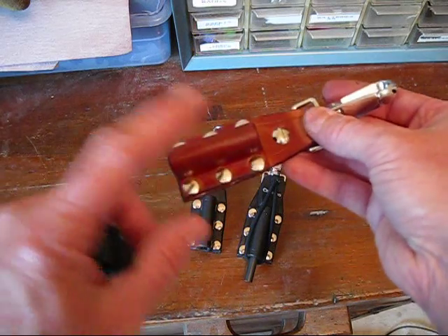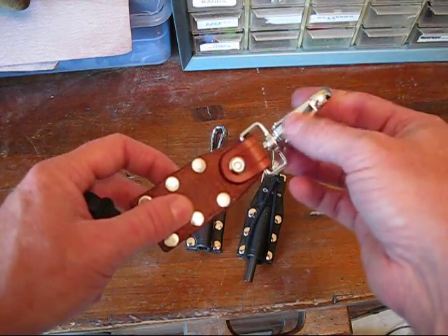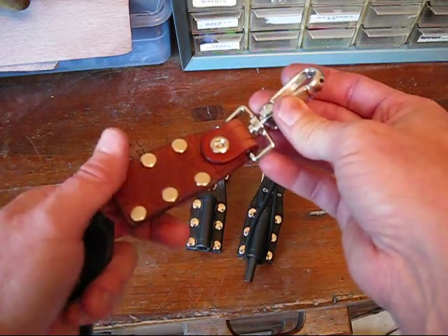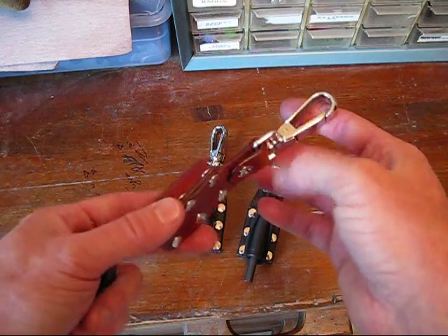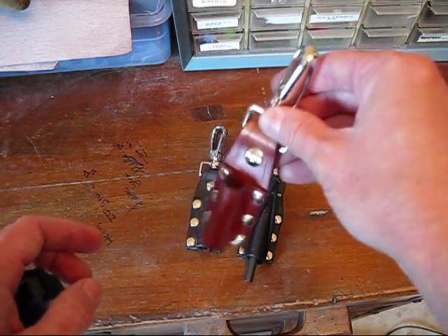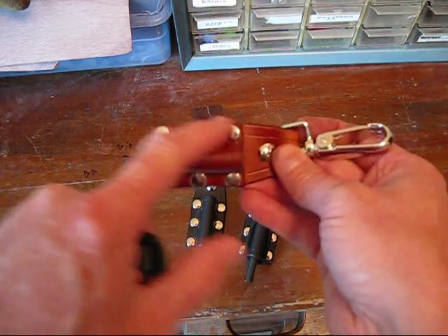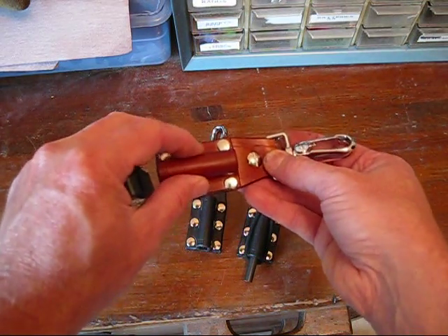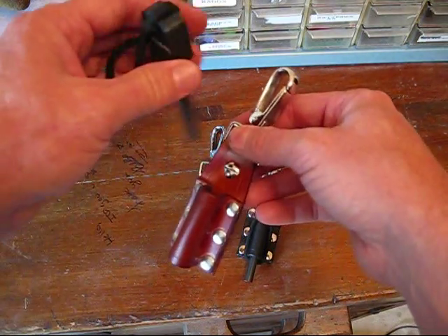Just a quick overview: it's all veg tan leather, dyed, finished, six rivets, and a Chicago screw holding on your keychain clip. The Chicago screw is there in case you wanted to unscrew it and take this off. You could actually run paracord through there and use it as a necklace, hang this around your neck with your ferro rod on there. I know not too many guys like their rivets, but this is only two inches long. The loop is wet molded and stiff in this shape, so there's really no pressure at all — the rivets are going to hold very well.